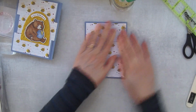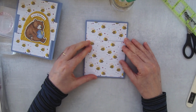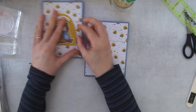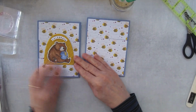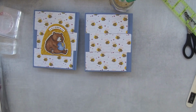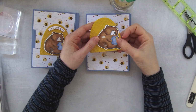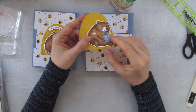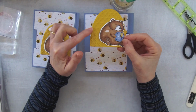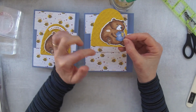Okay, so now we need to just decorate the front. If you want to, you can grab a shape of whatever kind you want, like a label or something like that. But for this one, since my team name is called the Bee Stampers, I thought I'd have this honey bear on the front, on the beehive, and that made a lot of sense to me. I did a beehive box a few weeks ago where I showed how to color the bear and die cut and emboss the hive. So I'm not going to show that on camera today. If you want to look back at that and see how I did those too.